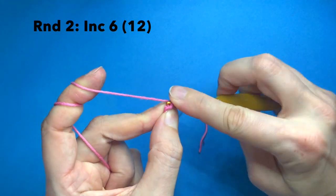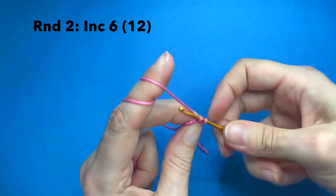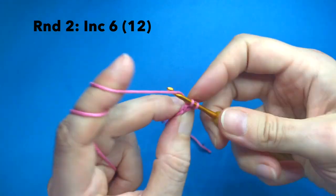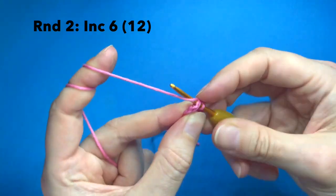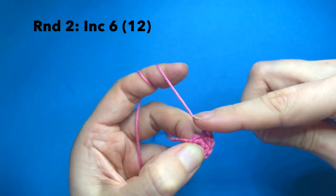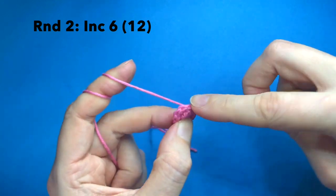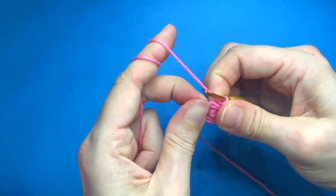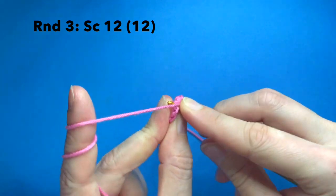Oops, there we go. 1, 2, 3, 4, 5, 6, seven, 8, 9, 10, 11 and 12. So then we close the magic ring properly if you haven't already, and in round 3 we single crochet in all 12 stitches of the round. So just one single crochet in each.